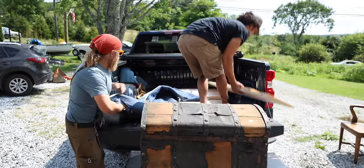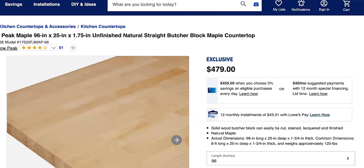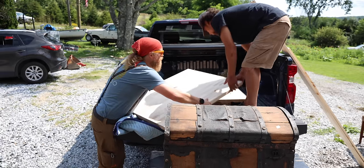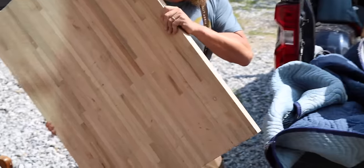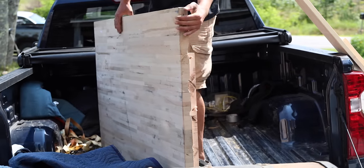For the countertops in there, Lowe's sells these for like 500 a piece. There were 25 and $50. $50 for the bigger one and 25 for this one. That's awesome. So nice. Dude, that's $500 at Lowe's. I know, that's what I just said. Exactly, right? They sell that for $500.